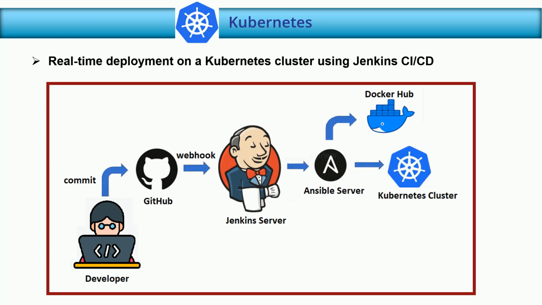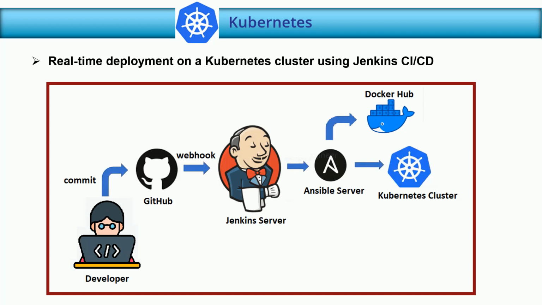Second step, it is going to send the required files to the respective server. Like the Dockerfile, it is going to send the Dockerfile to the Ansible server via SSH agent. Also on the Jenkins server, we have the deployment file and the service file. So those files are required to be sent to the Kubernetes cluster. And your Ansible server is also your Docker server. Now we have the Dockerfile that we have transferred from the Jenkins server to the Ansible server. And on the Ansible server, we have installed the Docker package as well.